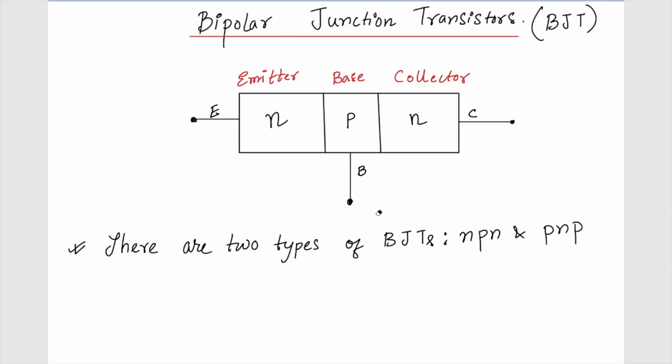It was observed by the scientists who invented this transistor, back in 1947-48, that when one junction is in forward bias and the other is in reverse bias, we get a very useful property. So finally we will be biasing the emitter to base in the forward bias region and the base and the collector in the reverse bias region, and this will lead to a very useful property. Let's look at that in more detail.